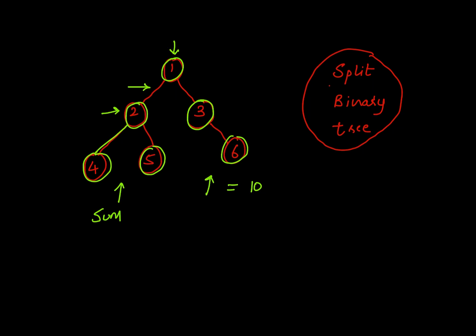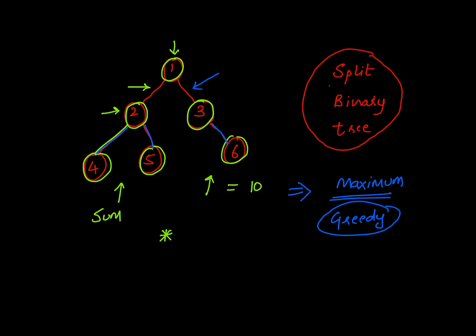Now that we have the sum of the two split binary trees, we need to multiply them to get the product and then compare it with the global variable to make sure it is the maximum. The next attempt should be to try to split at the leg between 1 and 3 to see if the product is better than the previous one. The same process will be repeated for the remaining legs in the entire binary tree. I hope this was helpful in understanding how we need to proceed further with solving this problem.